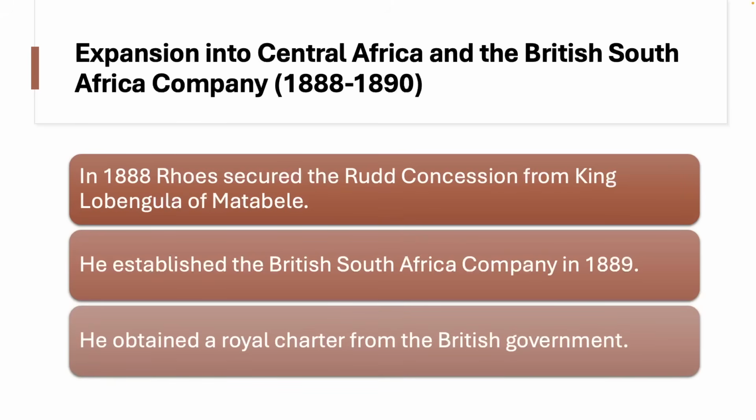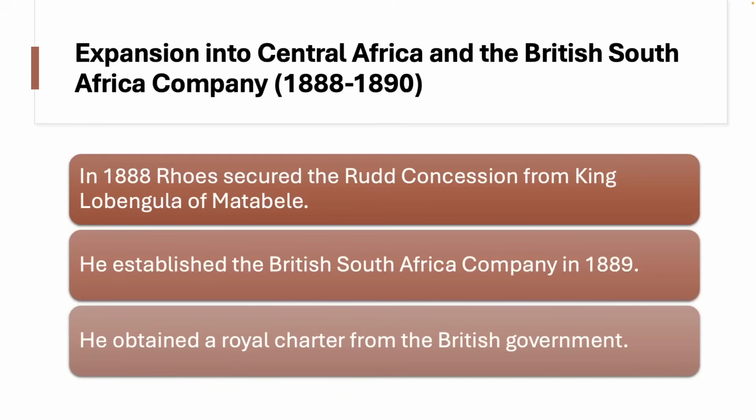Now, the British South Africa Company was instrumental because it was foundational to the colonisation of territories north of Transvaal and establishing what would then become Rhodesia. Rhodesia is now, of course, Zimbabwe and Zambia collectively, but Rhodesia was one of the most controversial aspects of the later period of the British Empire when we talk about the white racist settler colonial projects that existed well into the 1940s, 1950s, and into the 1960s, which we'll get to later on, and in fact concludes our lessons on the British Empire.